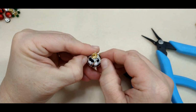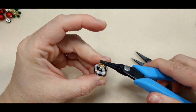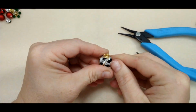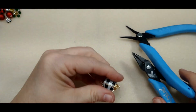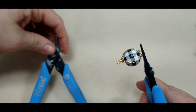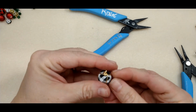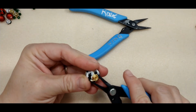Okay, so I've got some little elements here on my bead that makes it look just a little more decorative. Now I'm going to take my pliers, and I need these to hang this way, so if I put my tiger tail through, yeah, I need it to hang this way. I want to make sure that my two loops are hanging in the same direction. So I'm just going to take my pliers. You can just take your two pairs of pliers and line them up like that. That's all you need to do. And I'm just going to make sure that these are around here and that everything's tucked and neat like I want it to be. Okay.